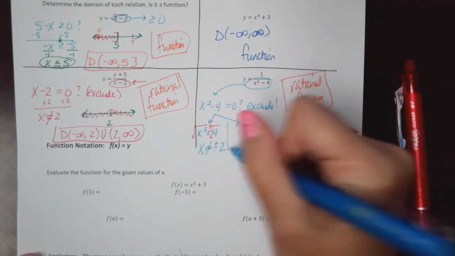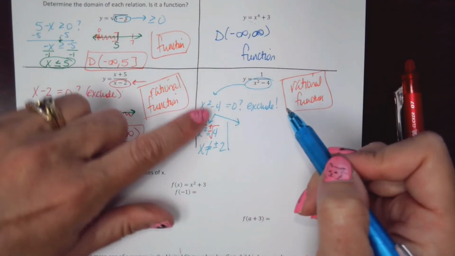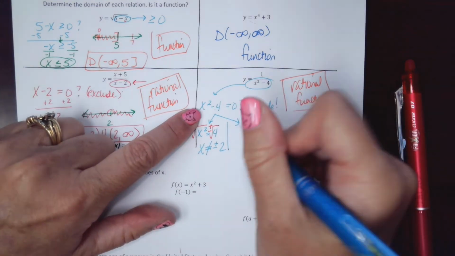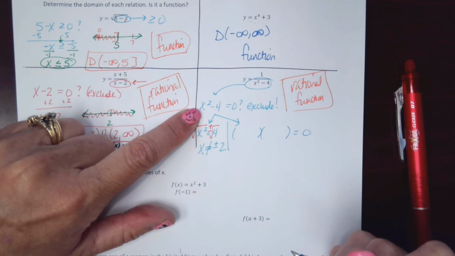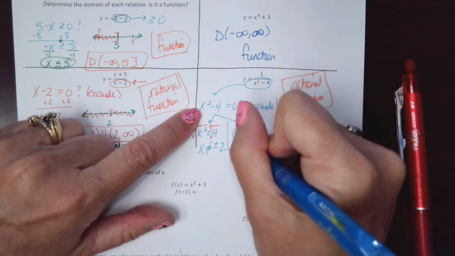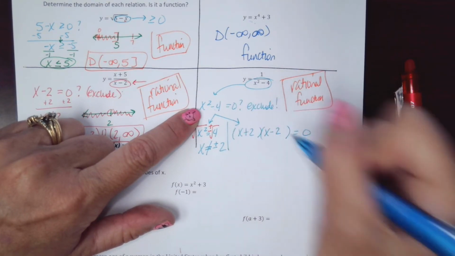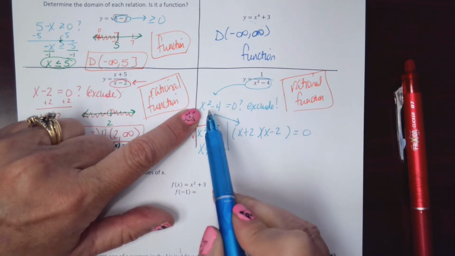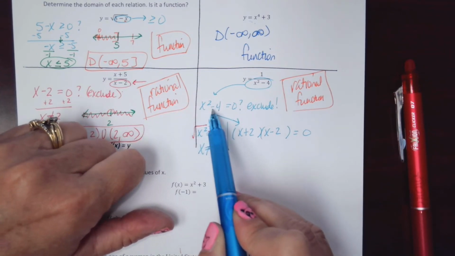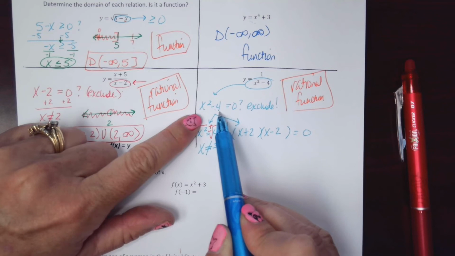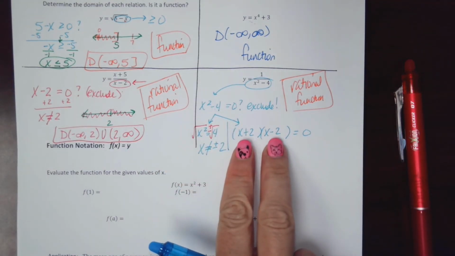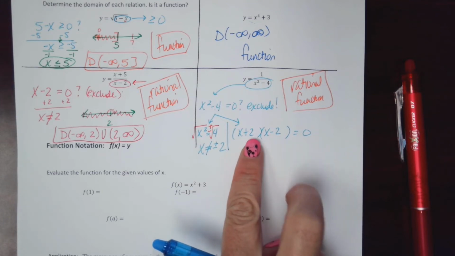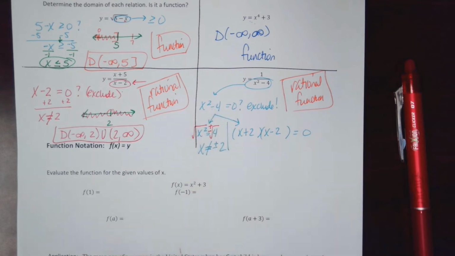The other way to solve this would be to say, okay, this is difference of squares. And difference of squares will factor. I can reverse FOIL that. Difference of squares will factor to give me conjugate pairs, x plus 2, x minus 2. I'm taking the difference because I'm subtracting, and these are both perfect squares. So difference of squares factors out into conjugate pairs, 1 plus, 1 minus. The second term is the square root of whatever the constant was.